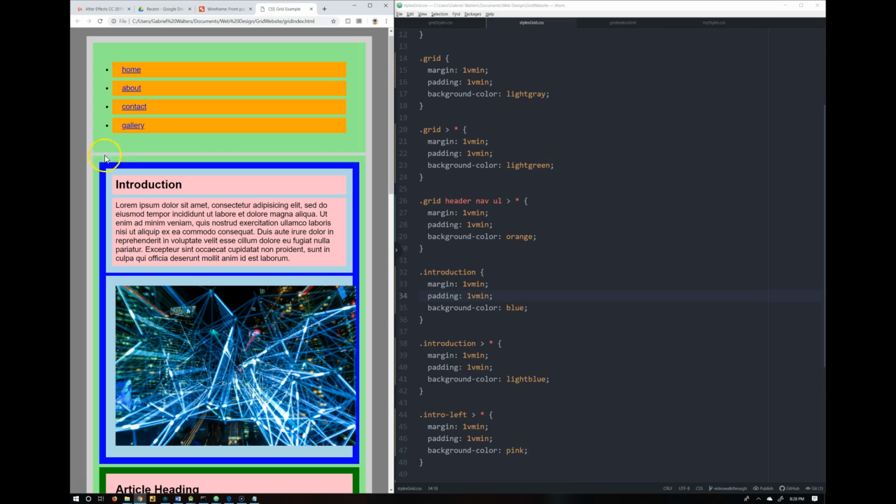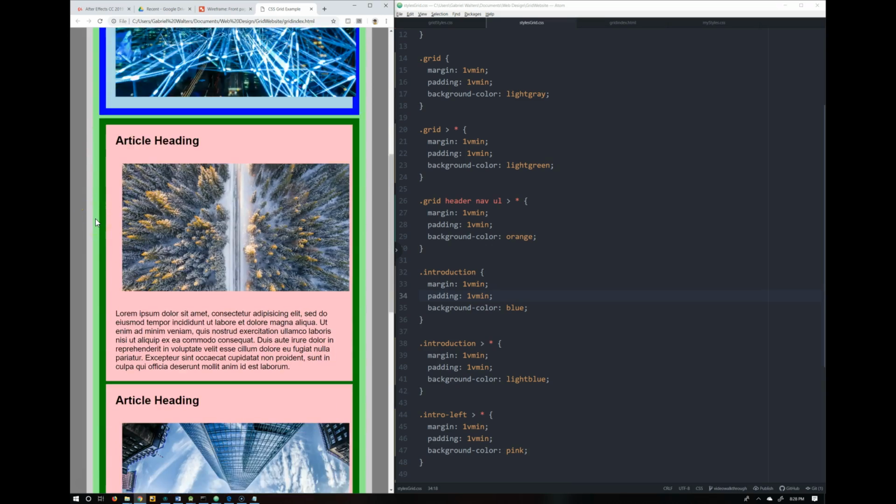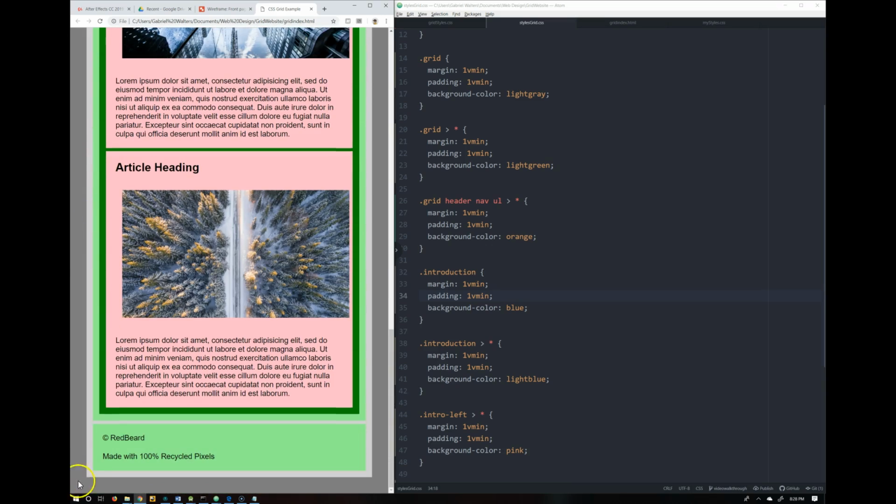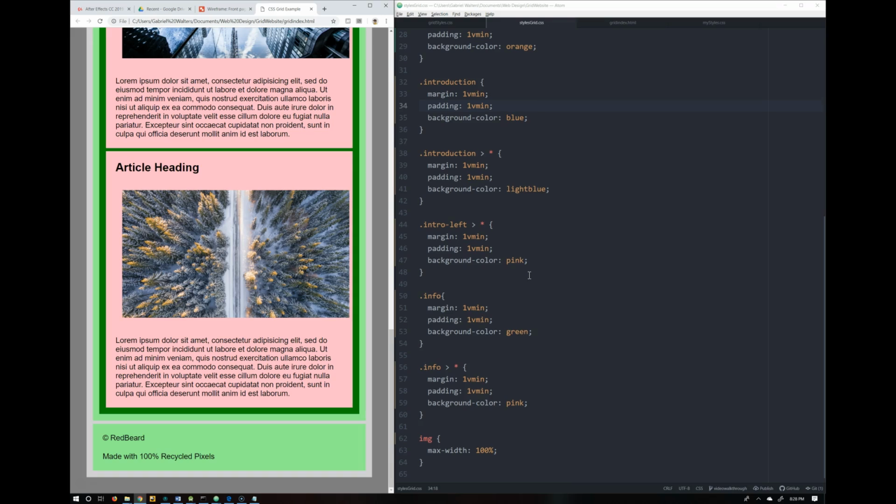So on the outside, this light green, there's three of them, okay? And they are on top of each other. So now that I have this, I'm going to leave that, but those will eventually get removed. So we first want to start at our grid, which is holding all those light green sections. And I'm going to say display grid, okay?